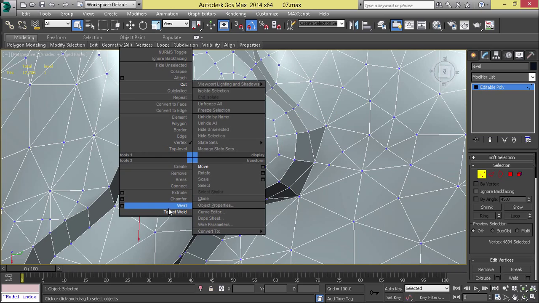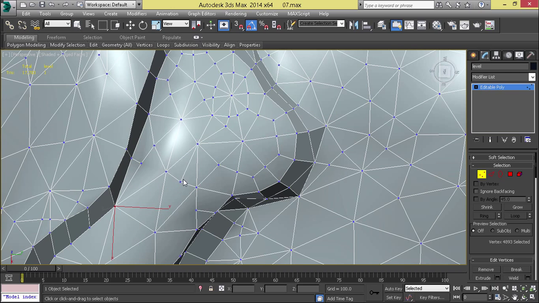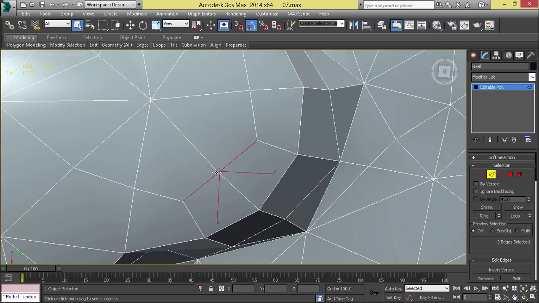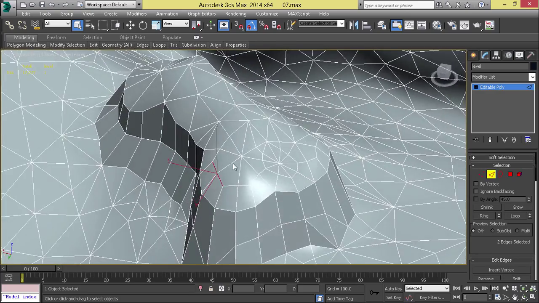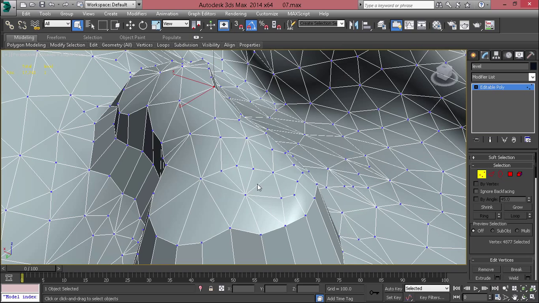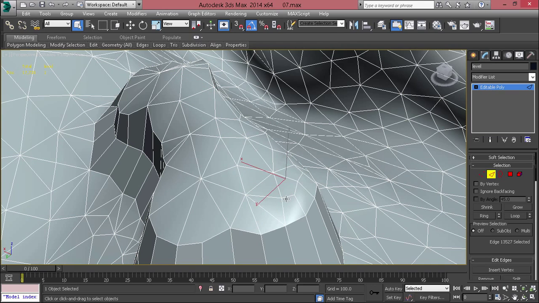So weld that to here. Weld that to them. I'm doing a little bit more cleanup on this portion than I would normally, and that's because I've realized that the roof of this isn't going to be useful in any way, shape, or form, and the smoothing groups are going to help smooth out a lot of this, so this extra topology just really isn't needed, and as a result it is wastage. And we're creeping up on 18,000 triangles now.